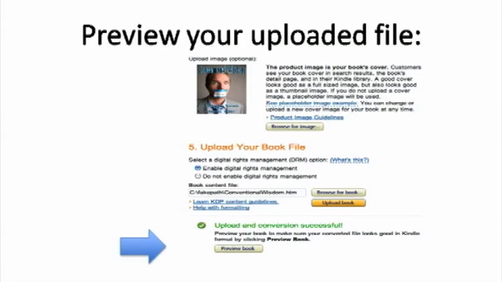After it is uploaded and converted, it gives you a green check mark and this very cheerful little message, upload and conversion successful. This is where you need to preview the book. Go look at it. Because almost without exception, the first time you look at it, there's going to be a problem. There's going to be double spaces somewhere. There's going to be a funny word wrap. Typos are going to leap right out at you for some reason. And then you just simply go back, fix the original file, resave it as an HTML, and try it again.